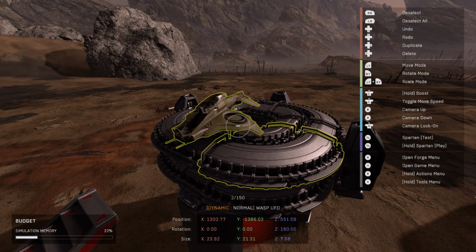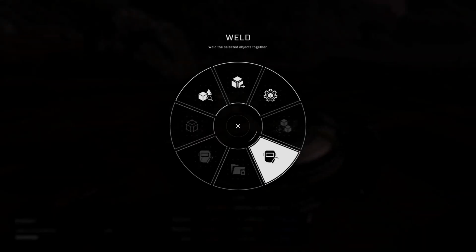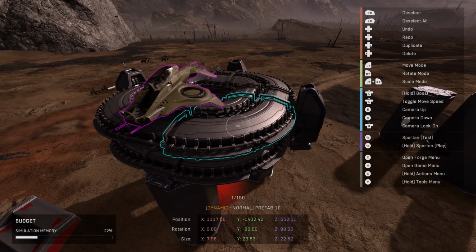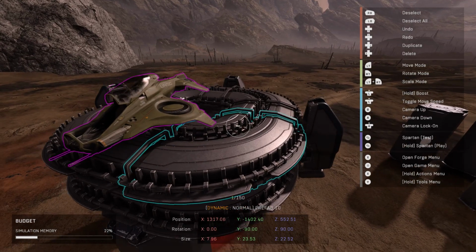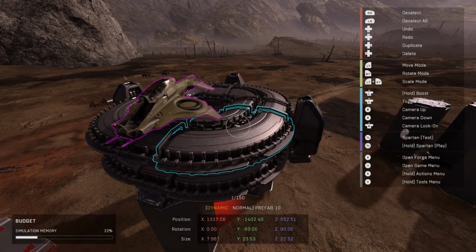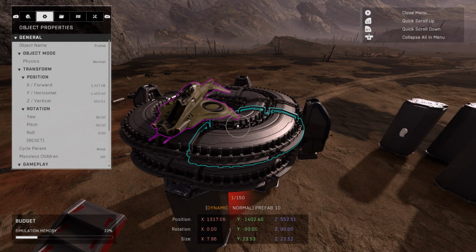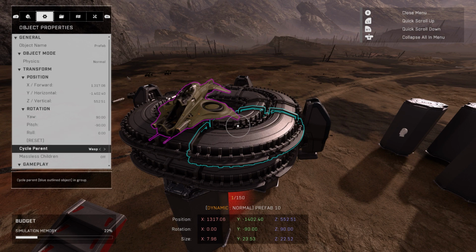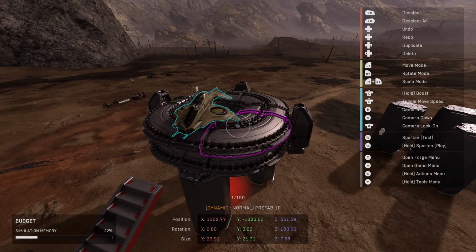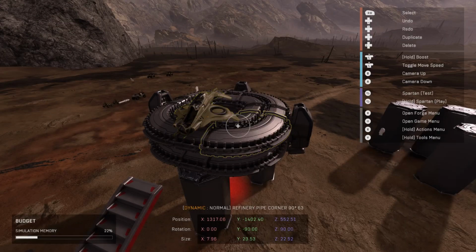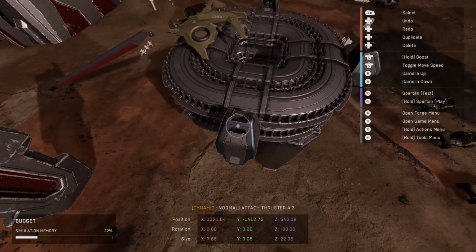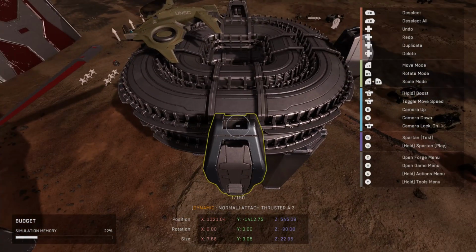So when you get two objects together, you hold your X button, and then you weld them. And then you see this one is now the parent object. That's because whatever one you select first is going to be your parent object. When you go to the object settings, you can change it, but sometimes it doesn't let you. So right now we're going to ungroup that together. And then we'll go over here to this. So right here, we're going to move this around.